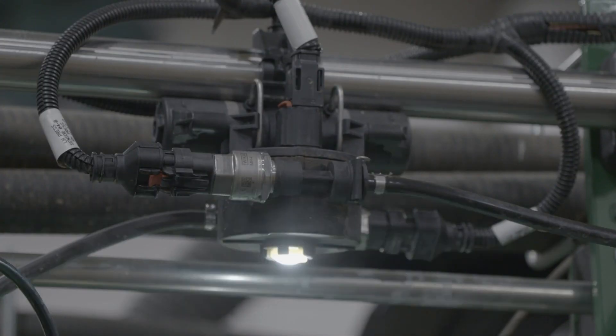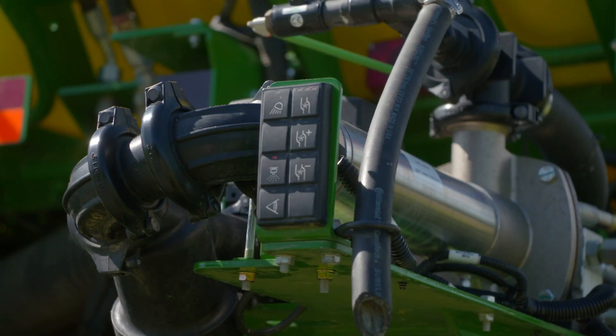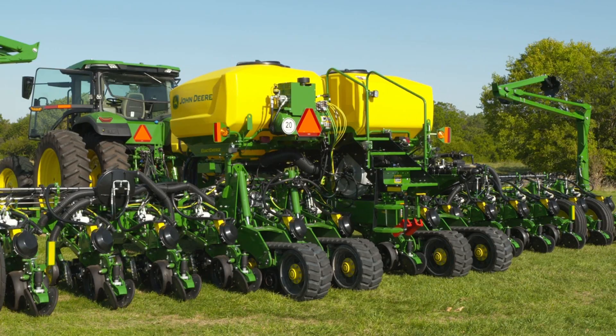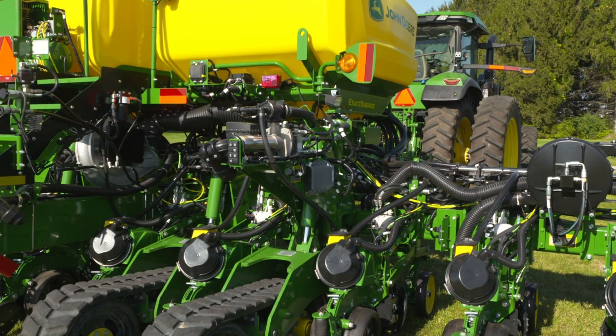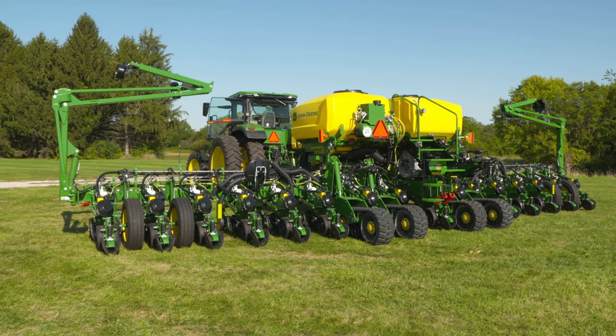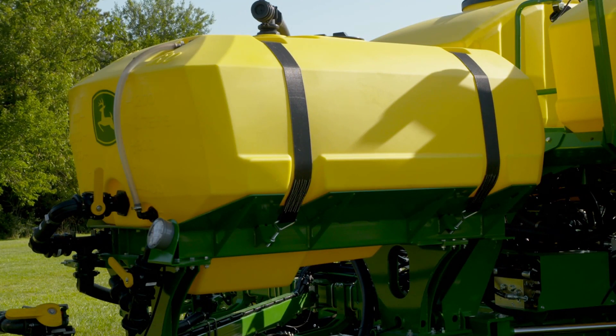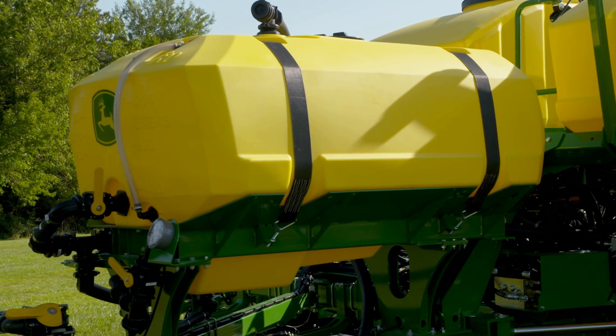Valve lighting will flash if there are any faults. Turn the nozzles off. The pump and distribution lines are now primed. The pump can be left on if the system will be used within a few minutes. The pump will stay primed as long as fluid is maintained at the pump inlet. The pump will need to be primed again if air is allowed to reach the pump inlet, either by running the onboard tank empty or by opening the plumbing in front of the pump.